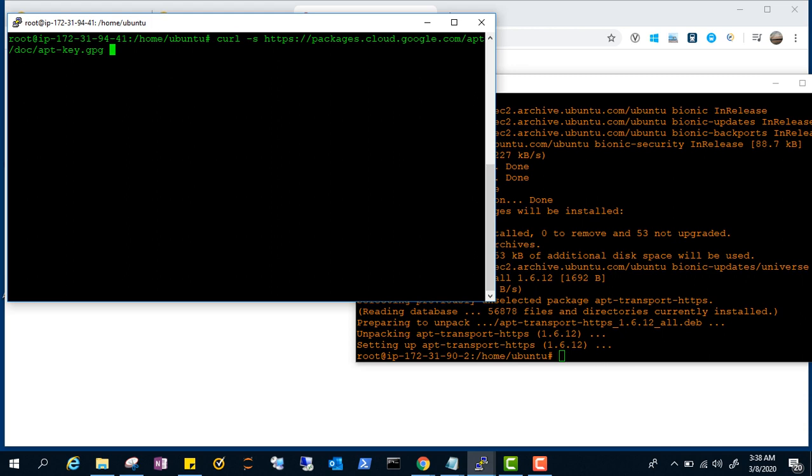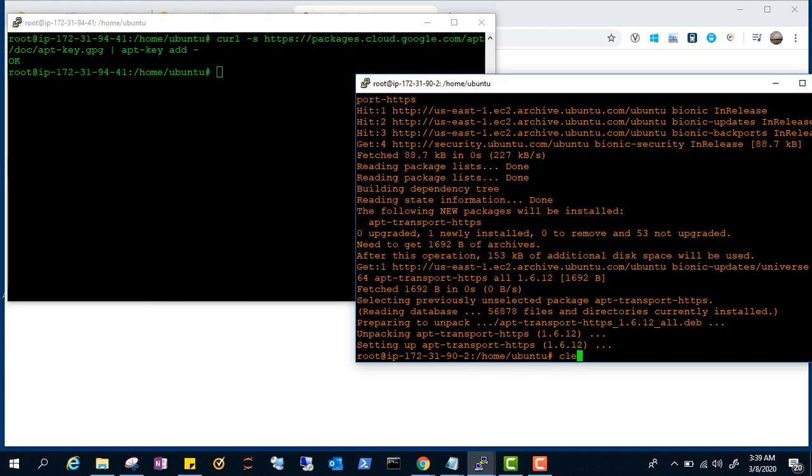Now we will make use of a pipe, so whatever output we get will be taken as input here by apt-key. Think of it like a key ring: you have one key there, and now you want to remove or add one. Hit enter. It says okay, which means it is done.